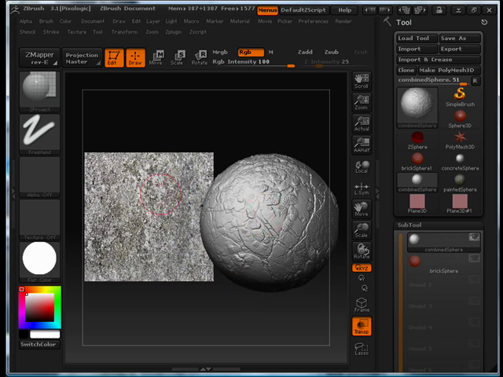So I need to get this information onto this sphere. So what you're going to do is go to Move or hit W, and your transpose line will come up where I'm going to click on the object that I want to paint. Now I'm telling ZBrush where I want to get that information from. Well, I want to get it from this plane. So the first click is on the object I want to paint, where I want to paint, and then the last one is you drag out to, okay, I want to paint this right here. So now if we switch back to Draw or Q, and we're on RGB, I can start painting in that plane right onto my sphere.